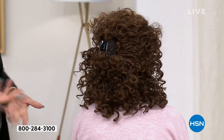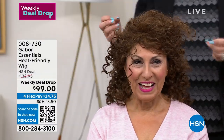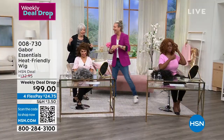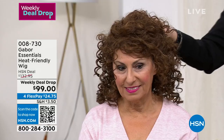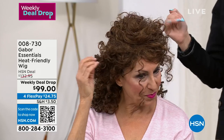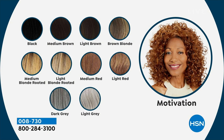I'm obviously not a hairdresser. I'm a frustrated hairdresser. But just that one piece that comes down, that perfect, gorgeous curl, I love that. And because she's petite, with a little head, Francine, now that I've seen how tiny your head is, you're a petite lady all the way around, I like it pulled back a little bit. Look how cute that is. Treat it like your own hair once it's on. I love what you've done with that. Just change it up.